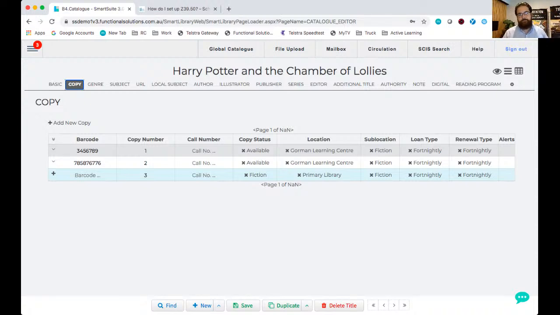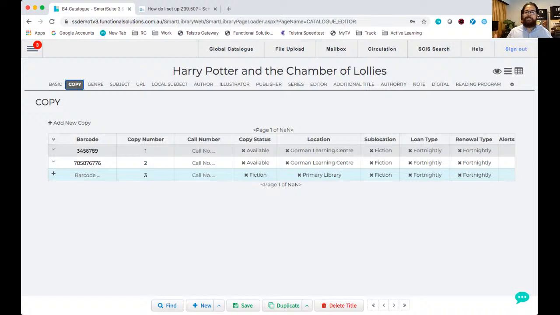Okay, now let's assume that we have 2 copies of a resource and we only want to delete copy number 2. Okay, we still want the record to exist in our library. We only want 1 copy to be available, but copy number 2 was just damaged beyond belief in some of the recent floods that we had up in Brisbane and New South Wales. So we're just going to write it off. We're just going to delete it.